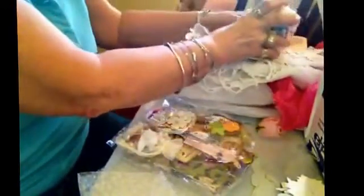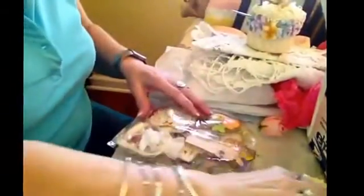Oh, thank you so much. I love it. Absolutely love it. Let's see if I can put this back in here before I... Oh, there's something else. Ah, a piece of material. Is that a beautiful color? I don't know if it's a moss green. Chiffon, I think, or silk. I love it. I love that color.